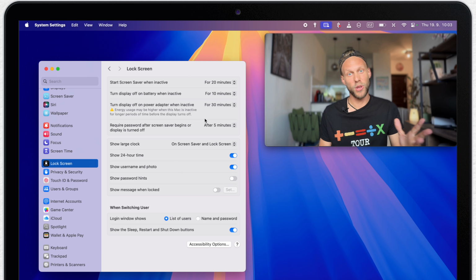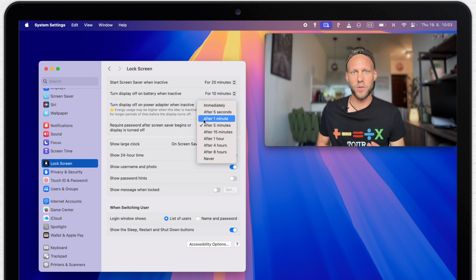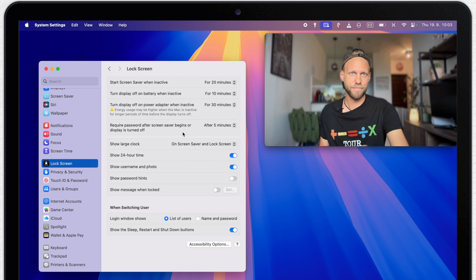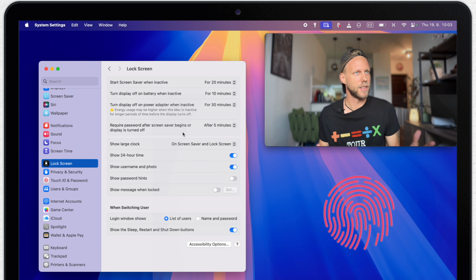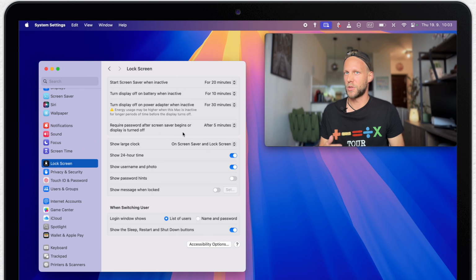If it's your MacBook you are carrying around all the time, you might consider putting it down to 1 minute. Anyway, if you have any newer model, you can just unlock it with a Touch ID or using your Apple Watch. So the password will not cause you any troubles, any inconveniences.